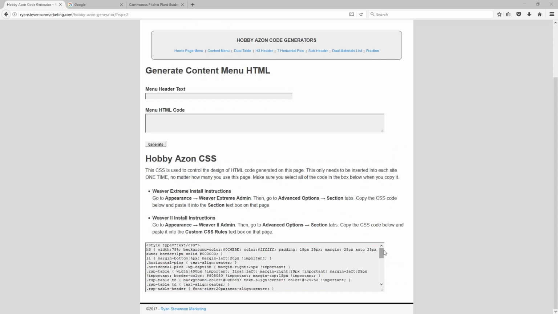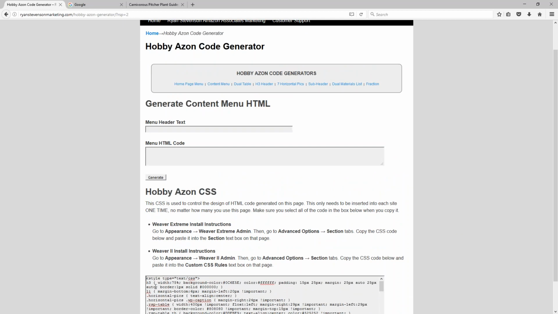This CSS coding, everything that's in this text box, needs to be put on your live website. There's usually a place in most WordPress themes to insert this CSS code. These are the themes that I typically use and teach people to use, and so I explain how to do it with these. But if you're not using one of these, just check out the options for your theme within WordPress and look for a place where you're able to insert code or insert CSS code of some type that will be inserted into every page of the website.